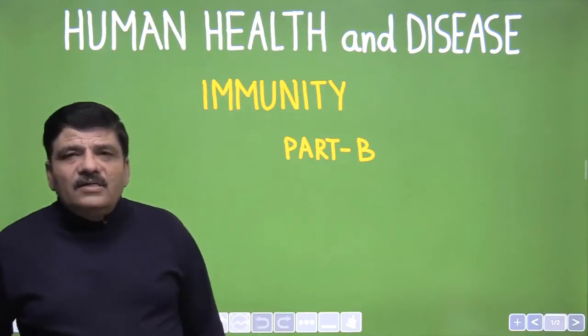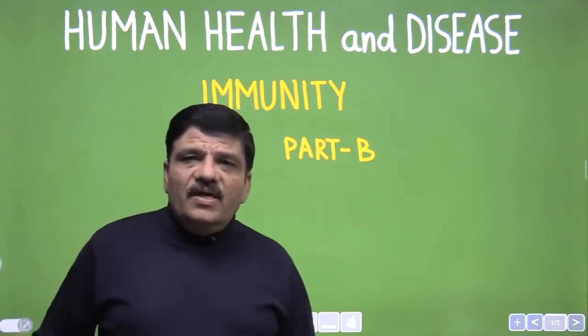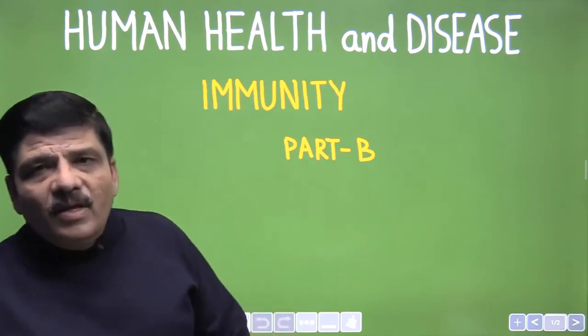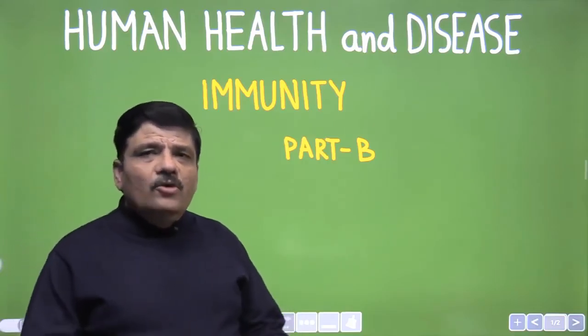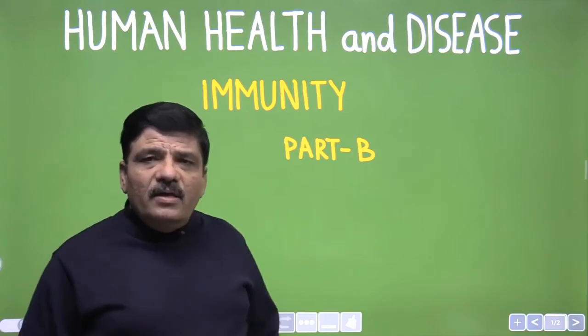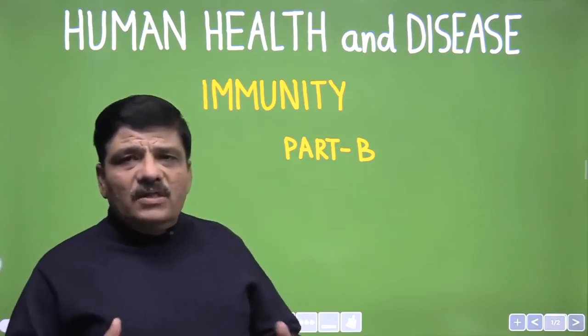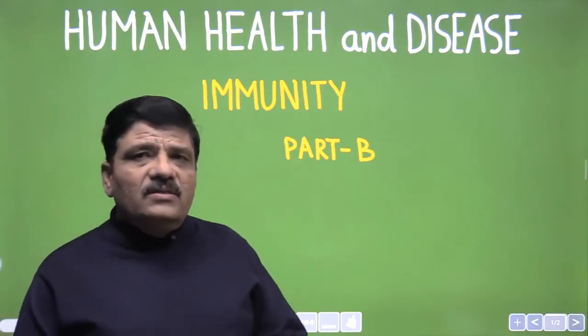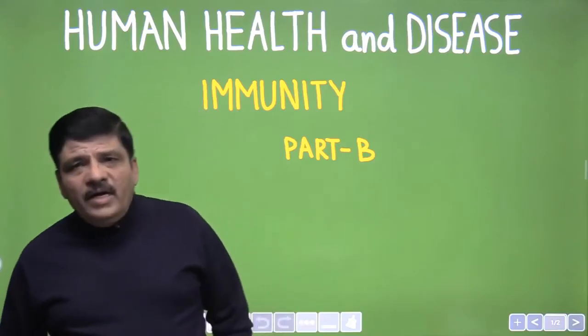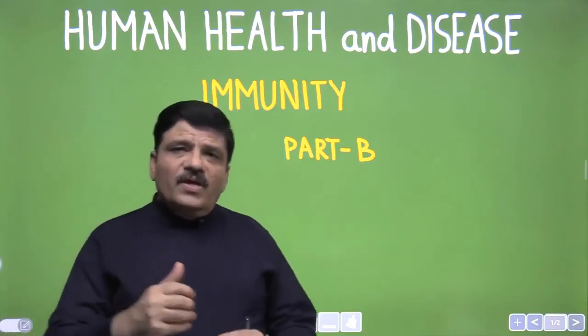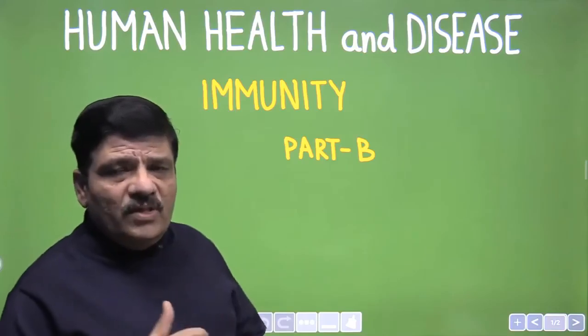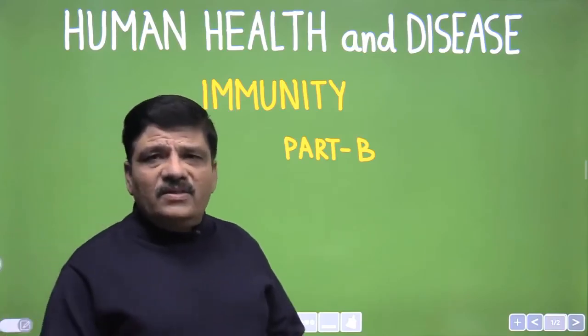Let us continue our discussion on human health and disease, and we are studying about immunity. We have already done a video that was part A of immunity, in which we have learnt about the concepts of innate immunity and the basic concepts of acquired or adaptive immunity. Now moving further, we will start this video with the concept of active and passive immunity.